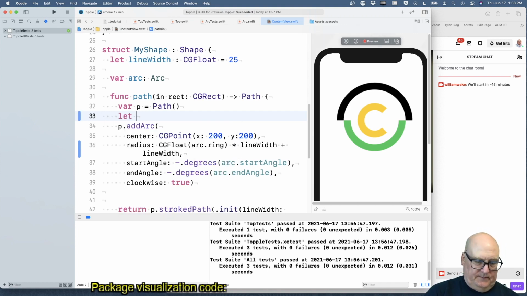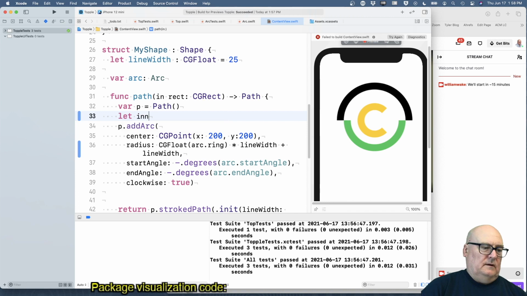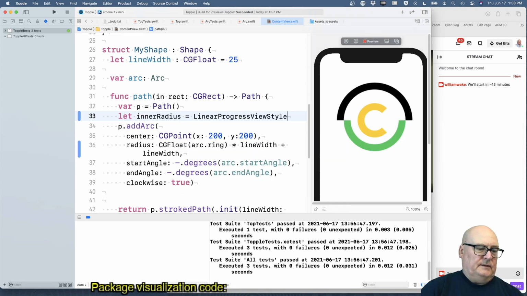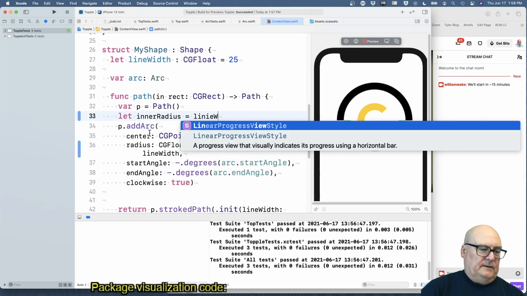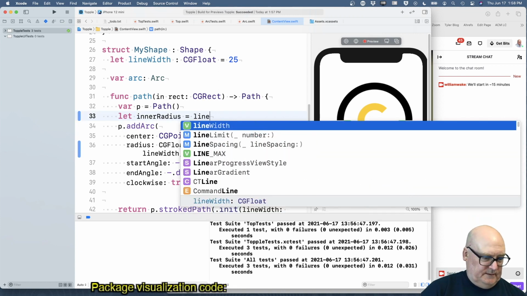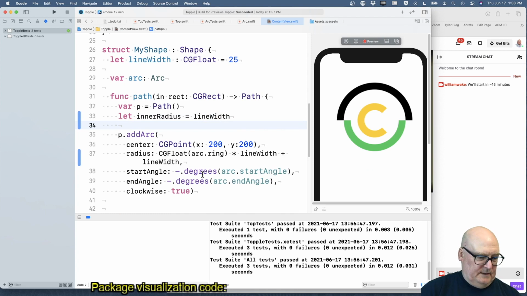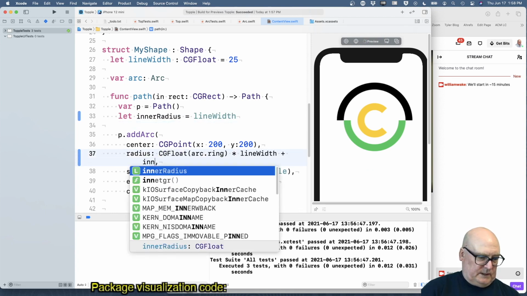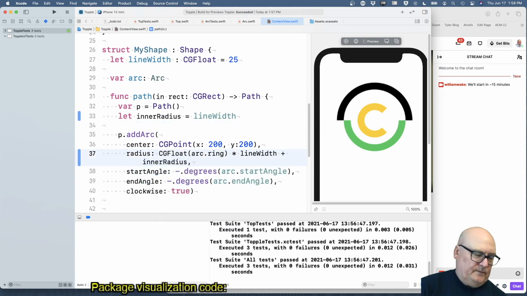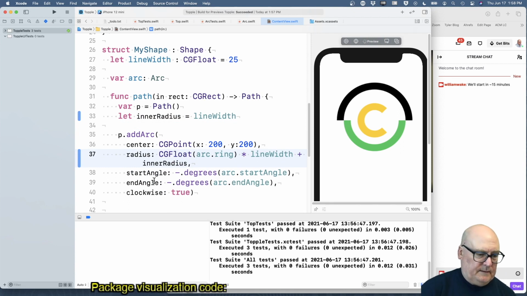Let inner radius equal line width, and then we'll just clarify it here. Okay, I think that's better.